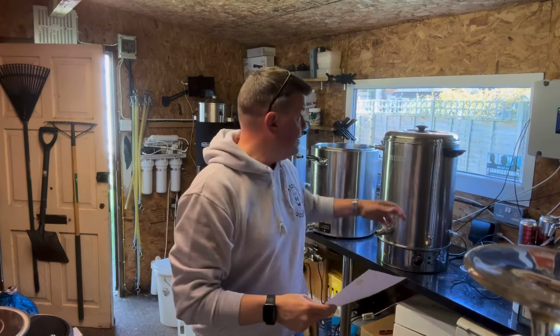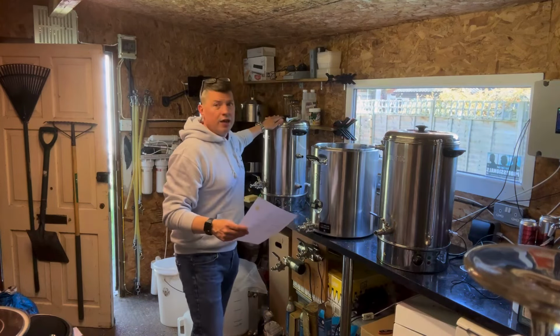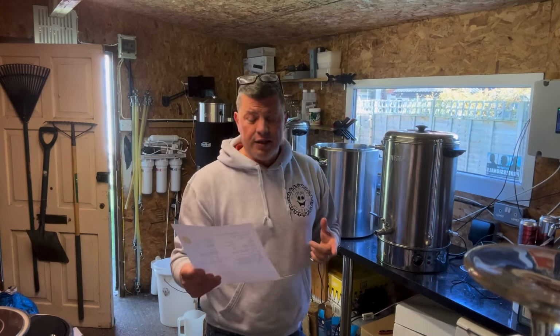After that, I ramp it up to 77. Then I sparge at 77 back into here. So this one empties out into here. I recirculate through here. In here is a coil, and that's where I do my recirculation. It's also how I do my sparge, it goes through that as well. And I'll show you some pictures of that later on.